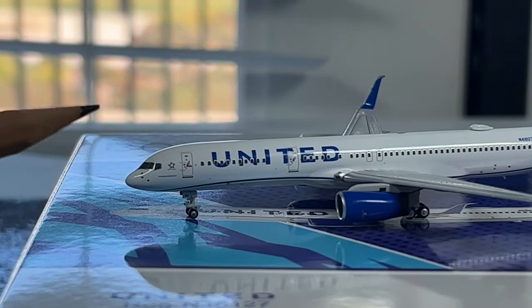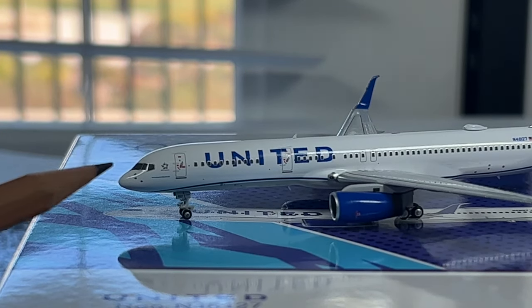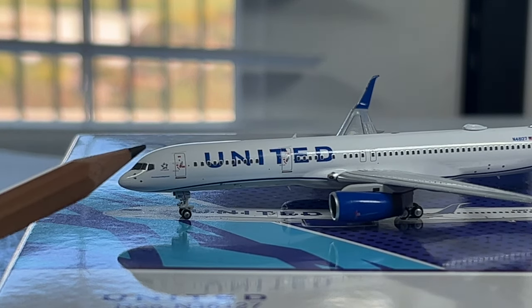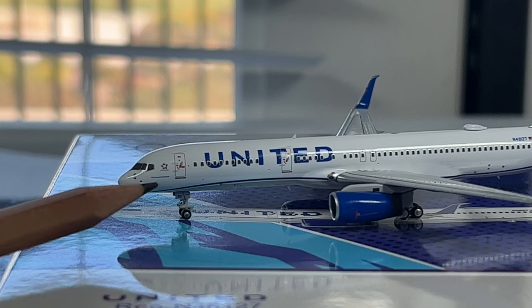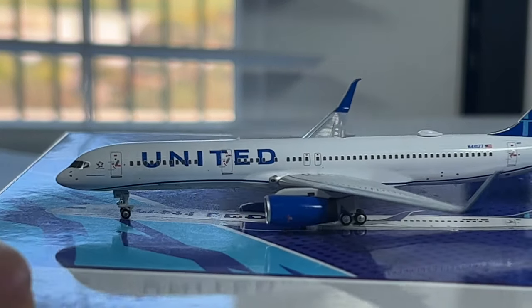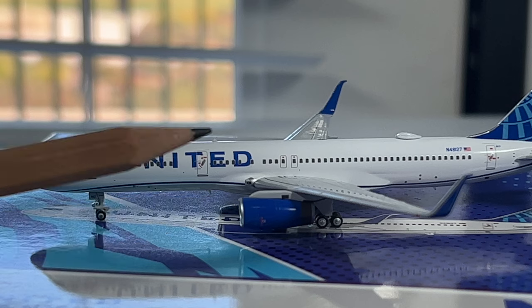So, you got your cockpit windows right there, your pitot tube and static ports, and obviously love the 757 mold from NG. Just flat out amazing. And you have your Star Alliance logo right there, your Connecting People, Uniting the World titles right there, and your nose landing gear and your nose gear door. And you got your United titles right there, which look pretty nice. And here are your Rolls-Royce engines, perfectly sized.